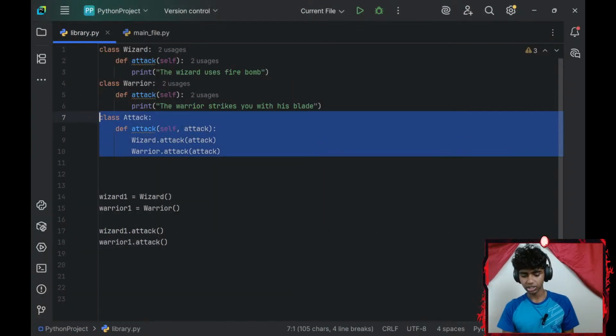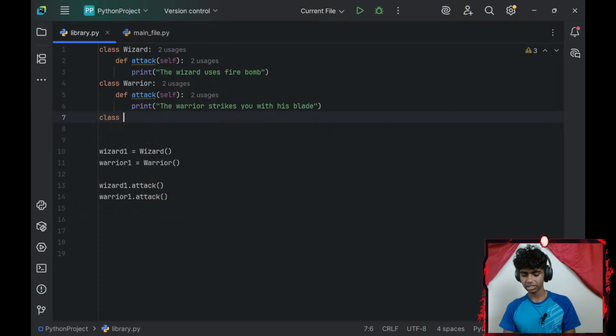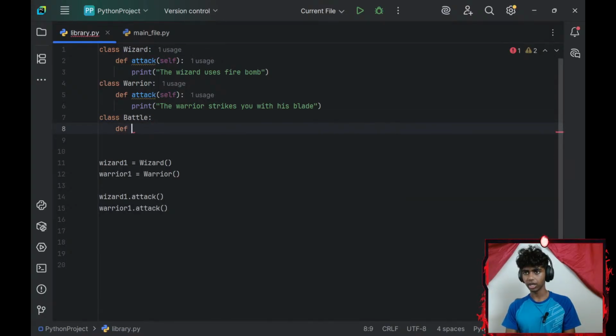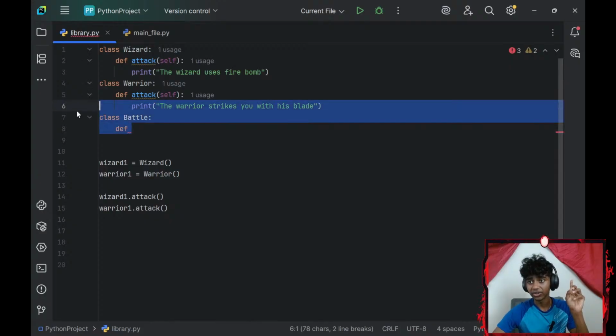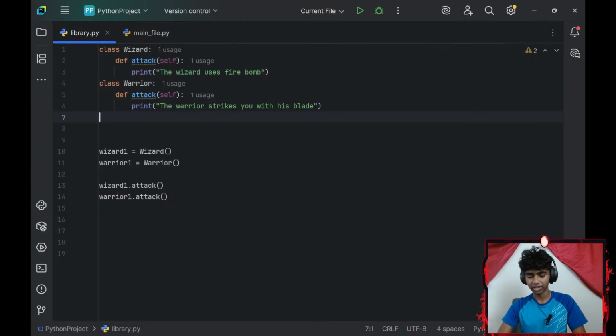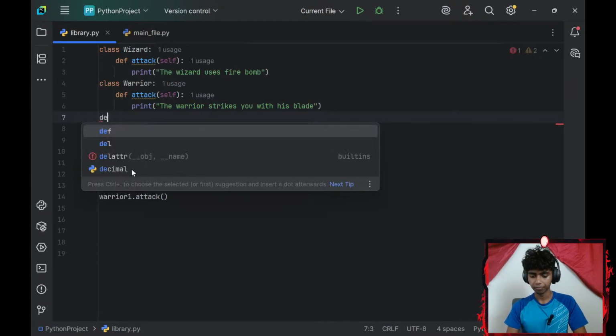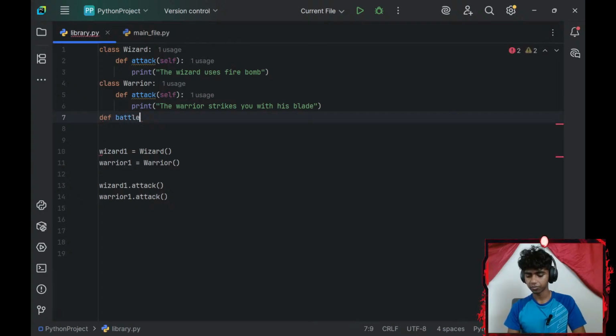Alright, so we just need a battle class. Class battle, and then I define a... Wait, actually, do I define like a battle function? Pretty sure not. Okay, I don't need to create a class. I gotta define a function. So define battle with a parameter of character.